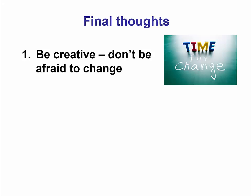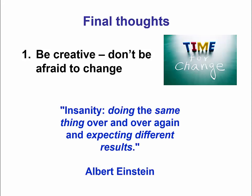Here are some final thoughts. First, to be able to deliver, one has to be creative. It makes no sense to keep trying the exact same thing for 20, 30, or 40 minutes — as Einstein said, insanity is doing the same thing over and over and expecting different results. If something doesn't work, don't waste too much time on it. Move quickly into an alternative strategy to facilitate success.